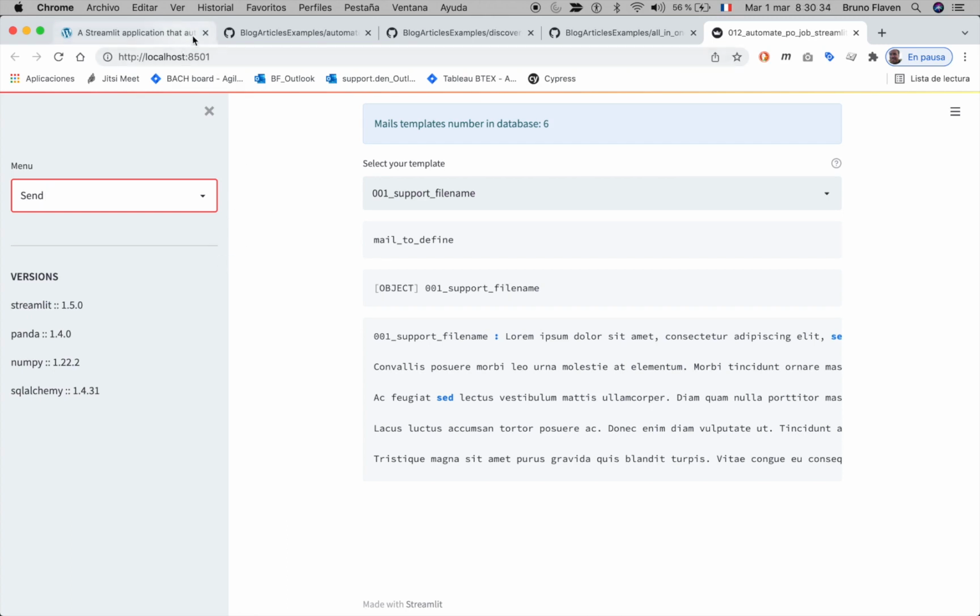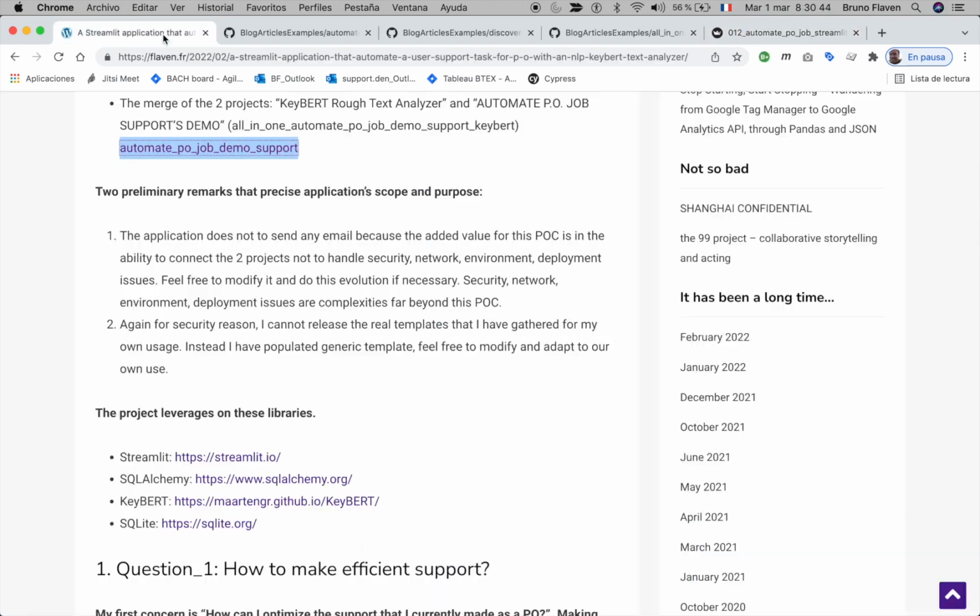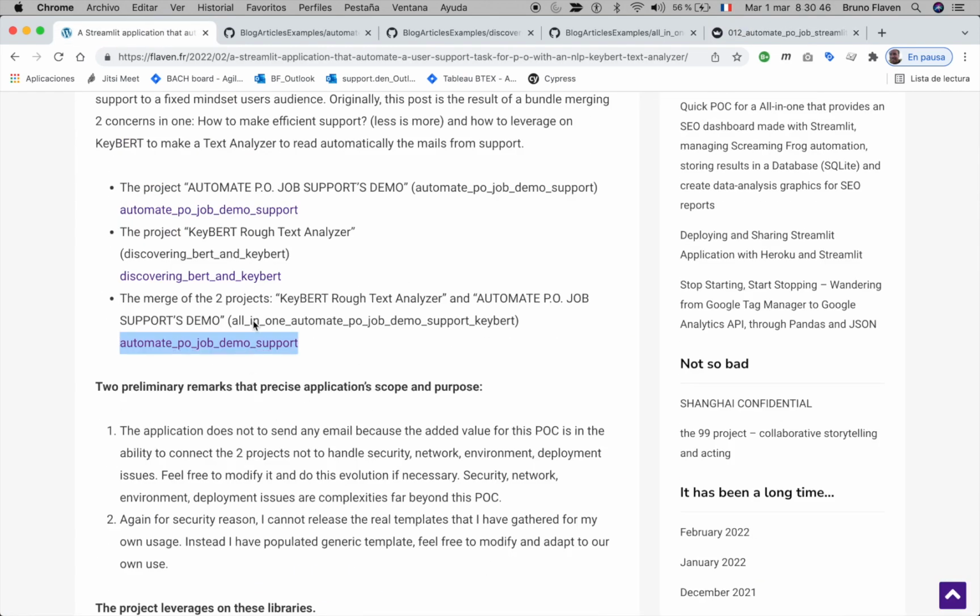Then we will see KeyBERT in the second video, how to use it. And then, with this application and the KeyBERT application, in the third video we will see how to merge them: how to directly analyze the template received from customers, and then select the correct email that should be sent. Okay? See you in a minute then.